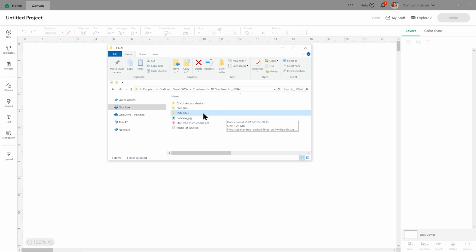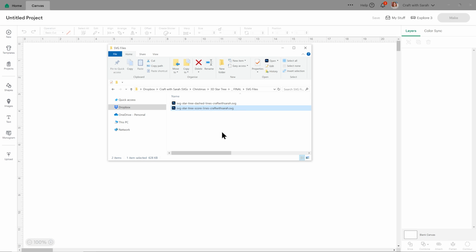Now, for both the DXF and SVG files, there are 2 different versions you can choose. One of them has dashed lines in the file name and the other has score lines. So the dashed lines one will cut lots of little lines along where you're going to be folding, so you don't need a scoring tool or stylus to make this version, and it's all ready to cut when you load it into Design Space, so it's a lot easier to get ready.